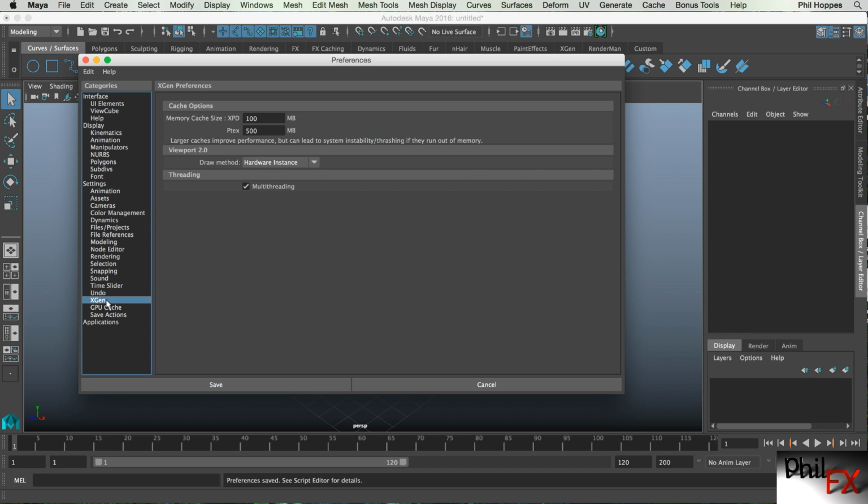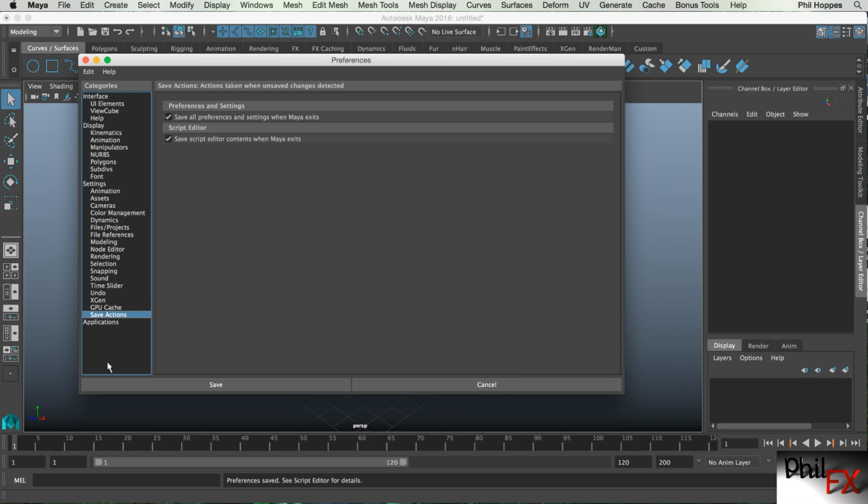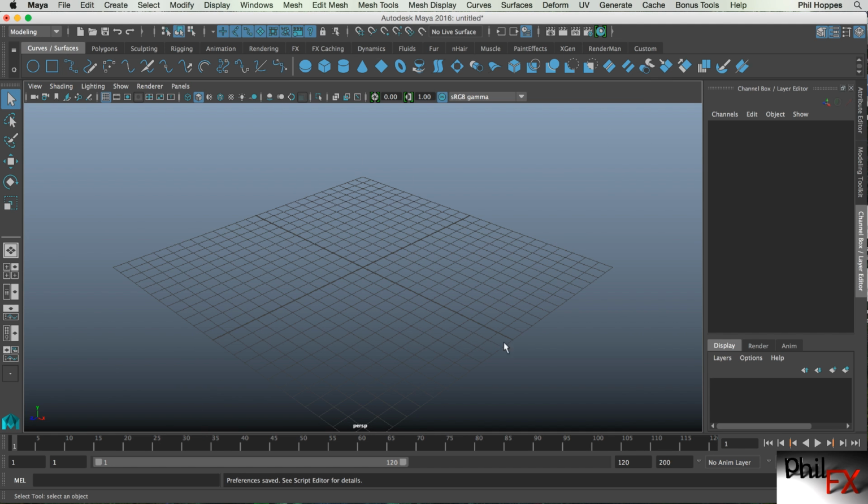XGen is new. We haven't talked and used XGen much. The advanced class will get a chance to do that. The beginning class, you won't work with XGen at all. GPU cache, this again is all brand new. I'm not going to talk about that today, but this has to do with speeding up your animations using viewport 2.0. Save actions and applications, these are pretty much common to the past, so we'll just hit save and go with those.